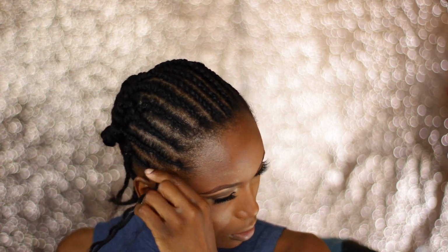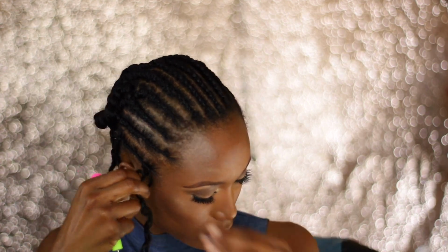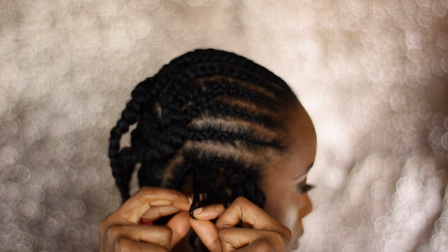I usually start from the outer part of the hair, just to get full or maximum closure, so that when I pack my hair up it doesn't look tacky and all that. I'm just going to go ahead and do that, as you guys can see.